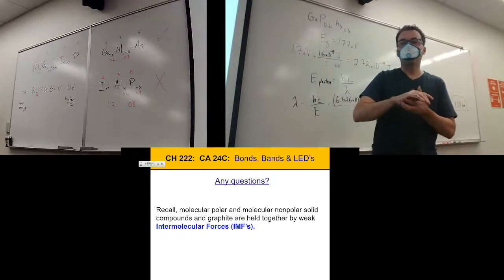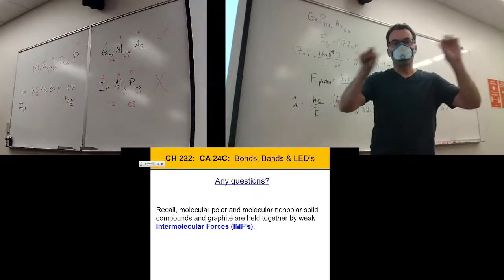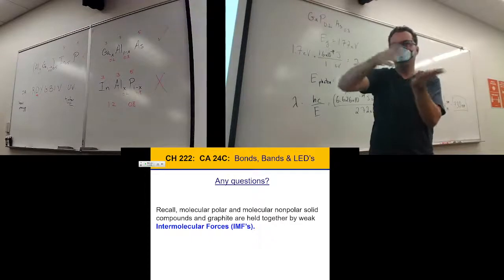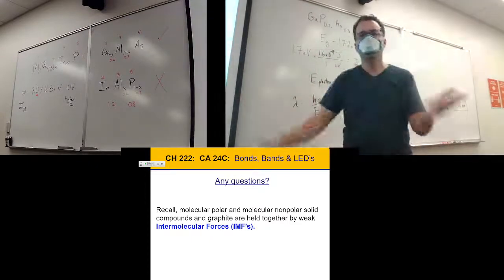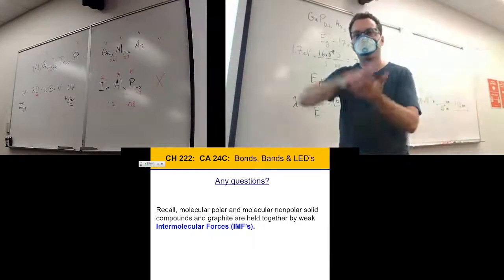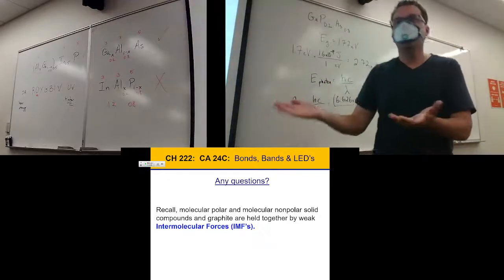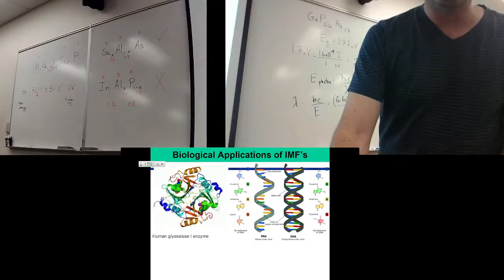Graphite is actually one of the strongest materials if you consider the bond in the sheets. But between the sheets, it's super slippery and there's hardly any bond. You can peel layers away. What holds the layers of graphite together? It's intermolecular forces. All right, so we're going to get into that.